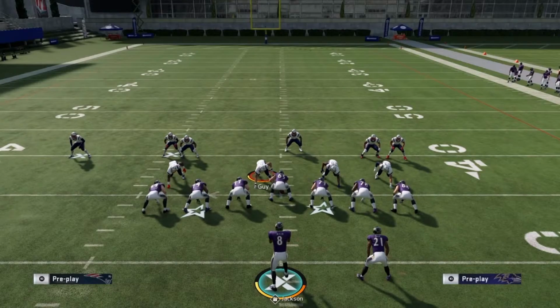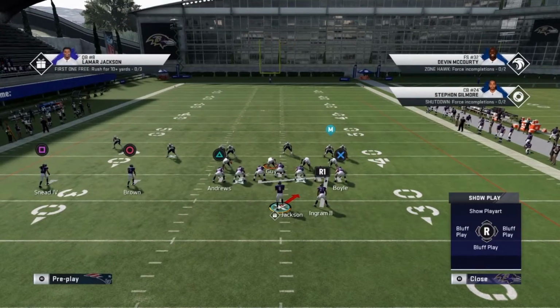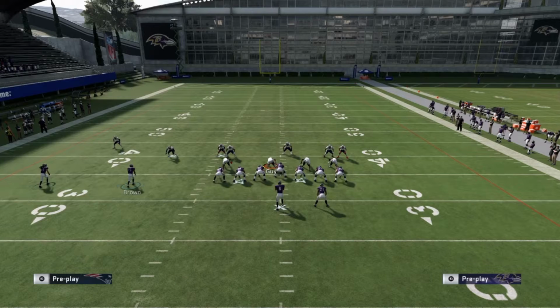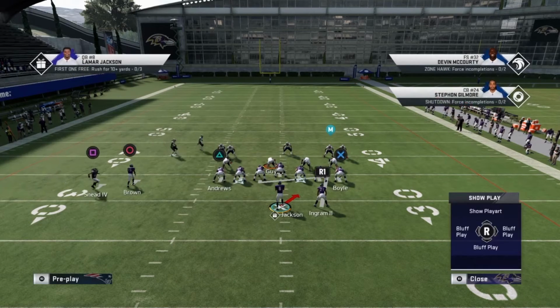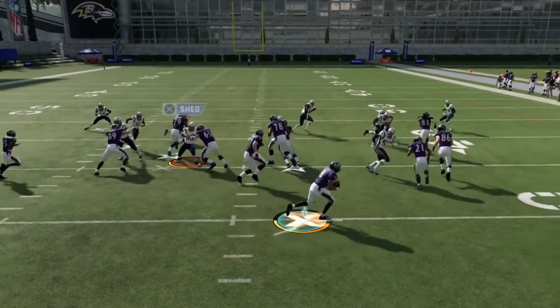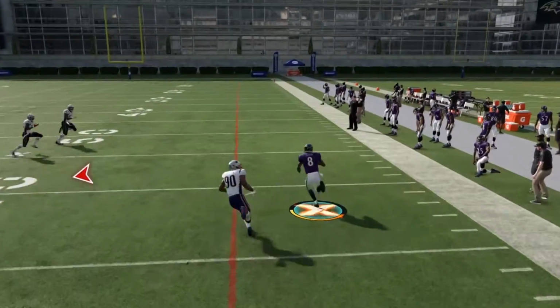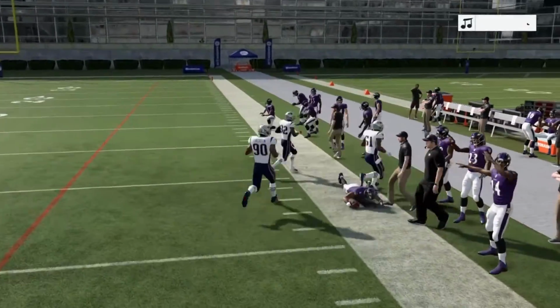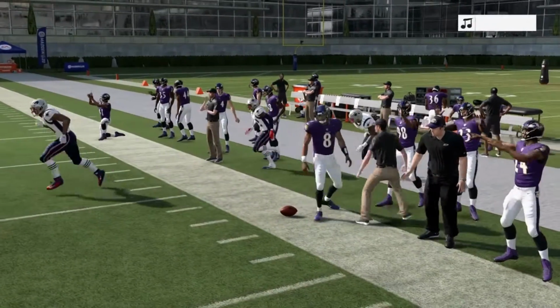So that's what it looks like when you don't make any adjustments and you just run the play stock. Stock, you're gonna run it to the left. Now let's say that you want to run the ball to this right side, right? Let me show you what happens if you don't flick your analog stick. So see, you want to run it opposite the running back. Let me show you what happens when you run it to the running back side. Watch how you see they just let him through. Like, it's Lamar Jackson, so it's still overrated, but there's a way to make it better.